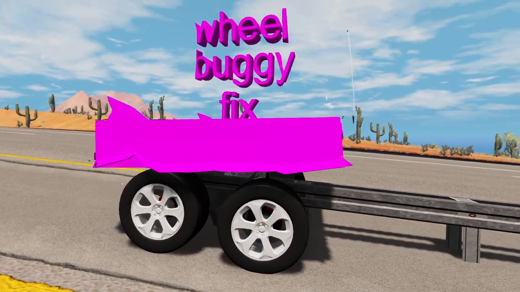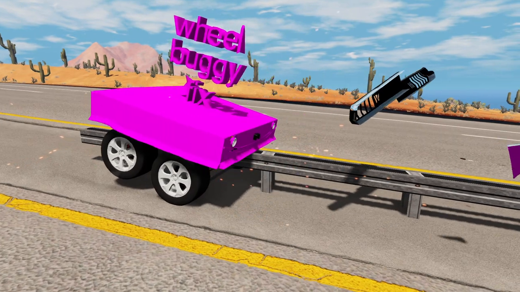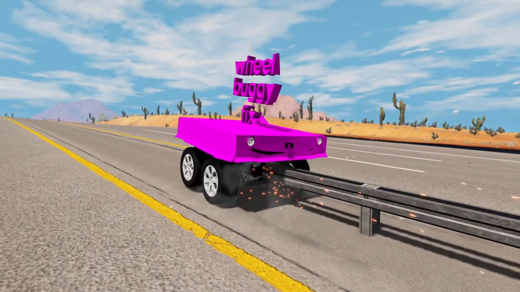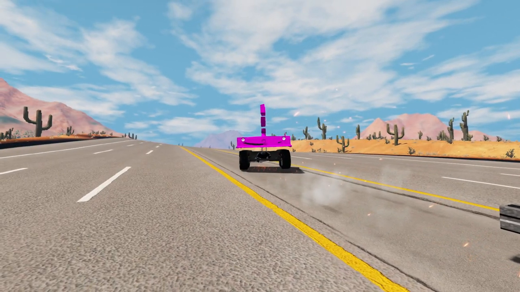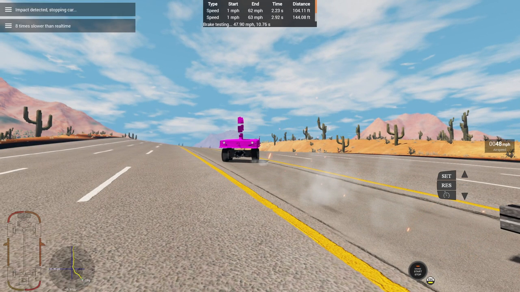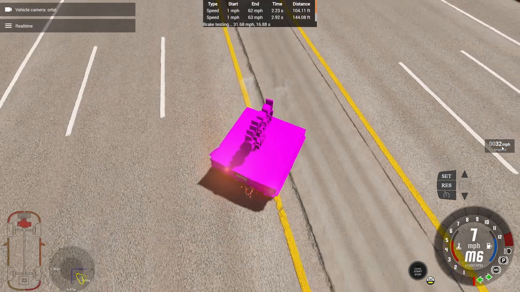There goes the engine. Wheel buggy fix. Do 16 times, do a little bit quicker, and... Stop dead in its tracks, recoils back. Do 8 times, and... Recoiling way back. Is the engine dead? Yes, it is, because we struck it engine first, going 41 miles an hour, going backwards. Go to regular cam and full time.